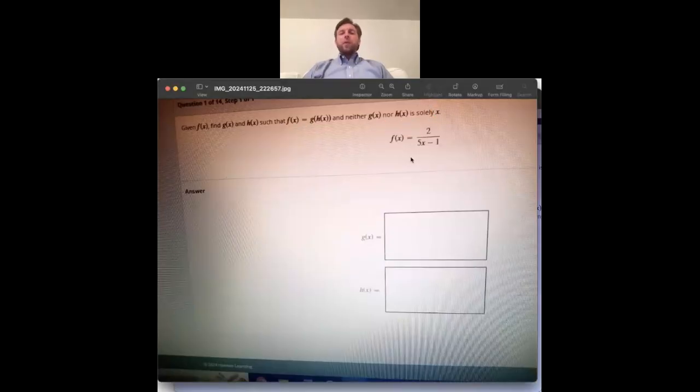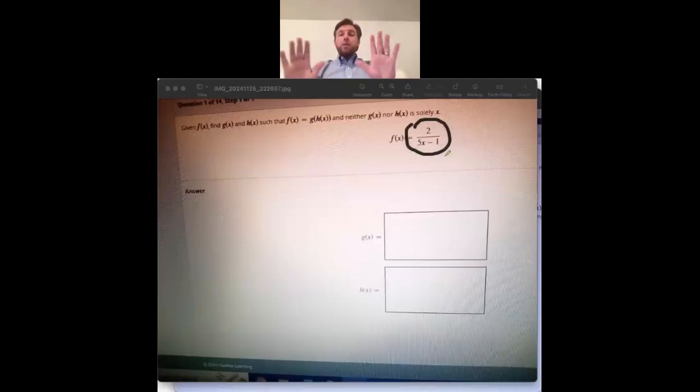So the way that you go about doing this is take a look here. Remember, composition is taking a function and putting it inside of a function. A cheesy example, but think about Taco Bell and they do like a burrito in a taco in a burrito, right? That's kind of what you're doing here. You're putting something inside something else.